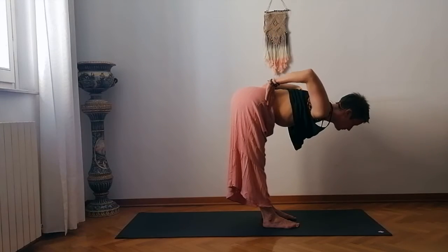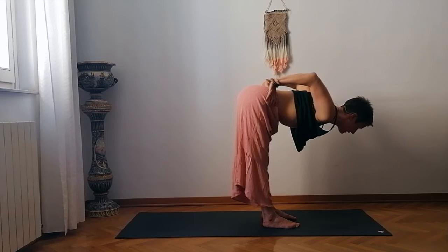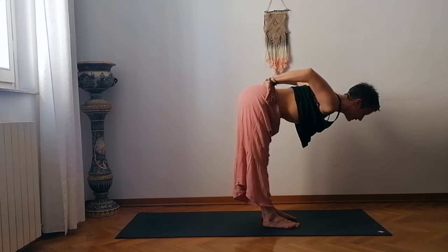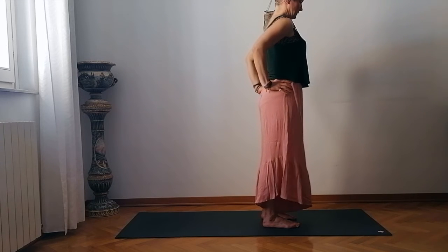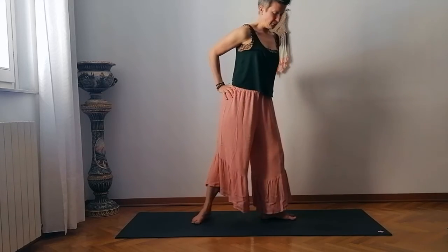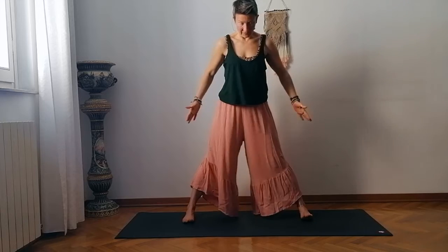Try to make your elbows magnetize toward each other behind your back, lengthening your spine, the crown of your head going forward. Keep your chin softly making its way toward your chest as you hinge yourself up to come into a standing position. And then you're going to shift your right foot behind you to come into a slight wide leg position with your feet parallel.